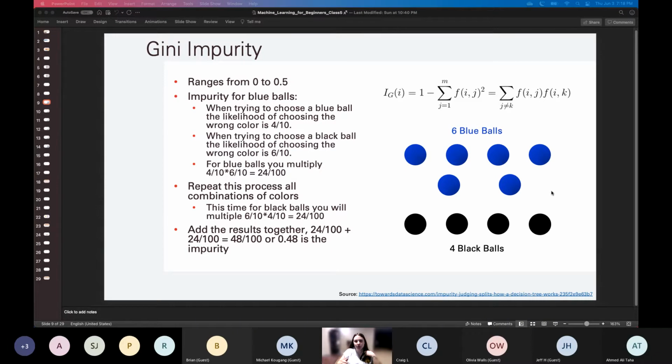So the model's going to go through many different splits. It's going to try and test out a lot of different ones. It's going to find the one that, for that step, increases information gain by the most. And then in the next step, it's going to do it again. And it's going to find, for those two remaining groups, which split will give us the most information gain. And it will keep going until it hits that stopping criteria, or runs out of features, or there is one value in each leaf node.